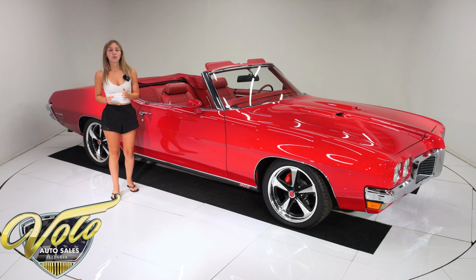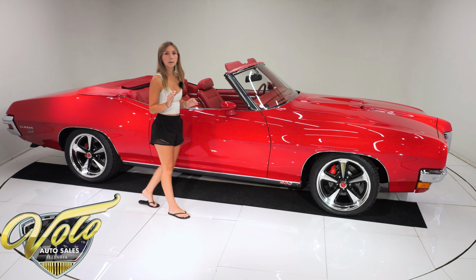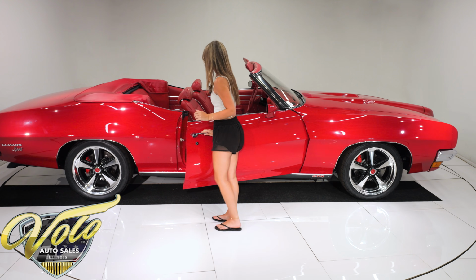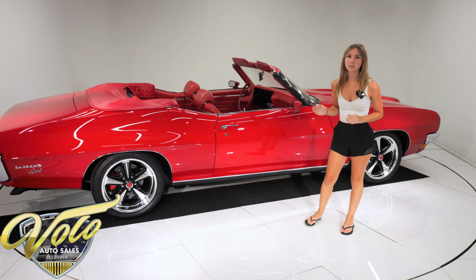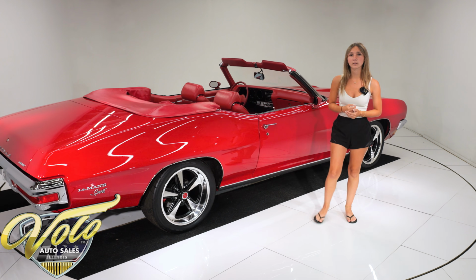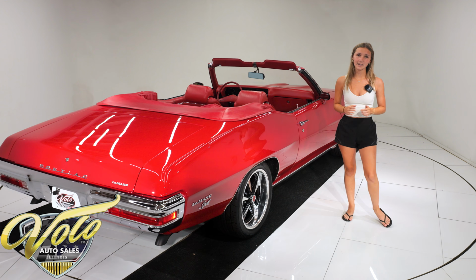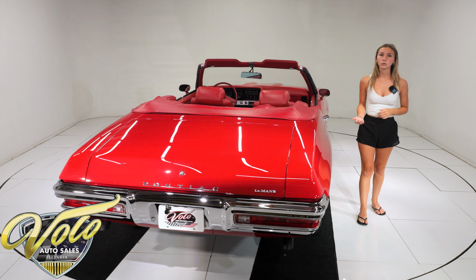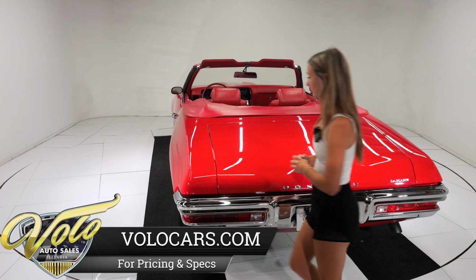Alright, so this car has an incredible body and paint, better than new. It is laser straight with body gaps like a Mercedes on it. The doors, they open and close just like a new car would. This car is fitted with a GTO scooped hood and dual sport mirrors. Also has a power top upgraded with a rich black cloth and glass window. The framework was completely prepped and painted, and all the weather strips and seals were replaced as well. This car has all new chrome and trim that shines. The windshield was also replaced on this car.